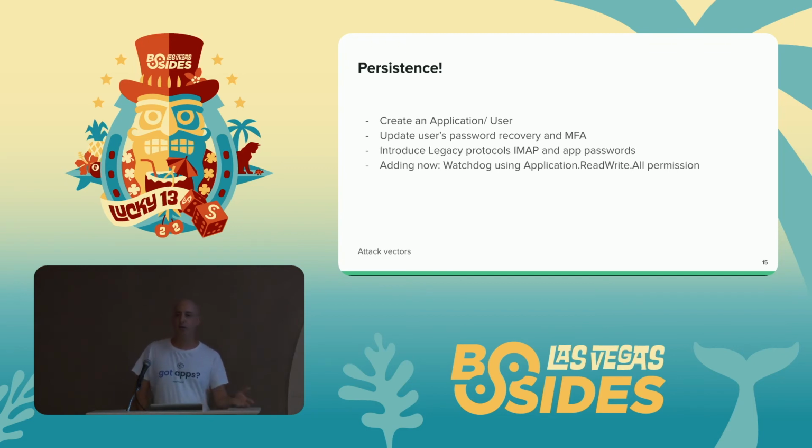There's also a known attack that was reported recently that allowed legacy protocols. Legacy protocols like IMAP do not support multi-factor authentication. You can enlist a user for such an application, and then if you have these credentials, you can use them without the need for multi-factor authentication. Also, app passwords are a legacy method to allow apps that do not support OAuth to use app passwords and then allow this flow and have the user connected with a username and password, and you can add the username and password to this app. What we're adding to these post-exploit techniques is a watchdog. A watchdog essentially means that there's a process that looks over other processes and makes sure they are enabled even if an administrator tries to disable them.